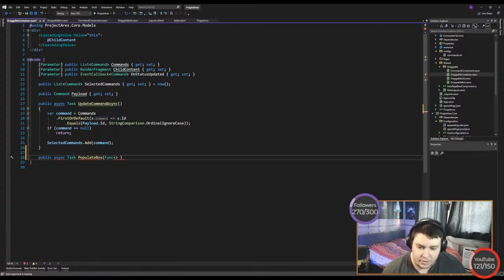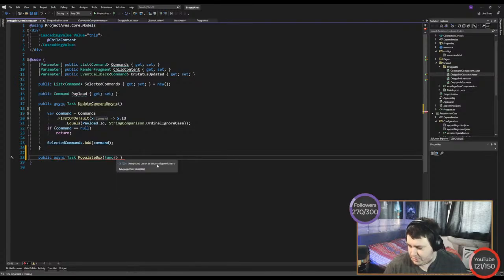Right, I never remember how the Funcs work specifically. C# Func. So the first is no parameters, but I know I want a parameter.